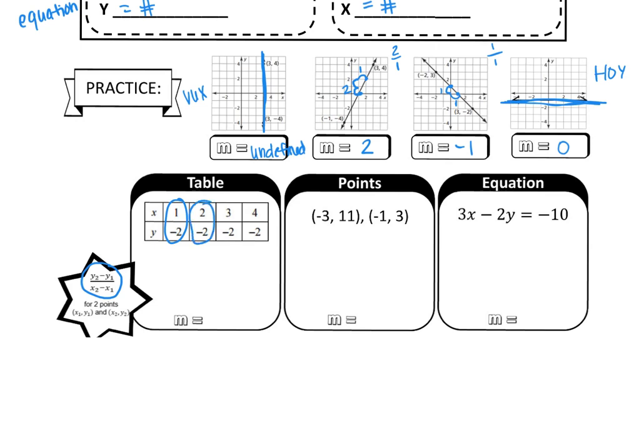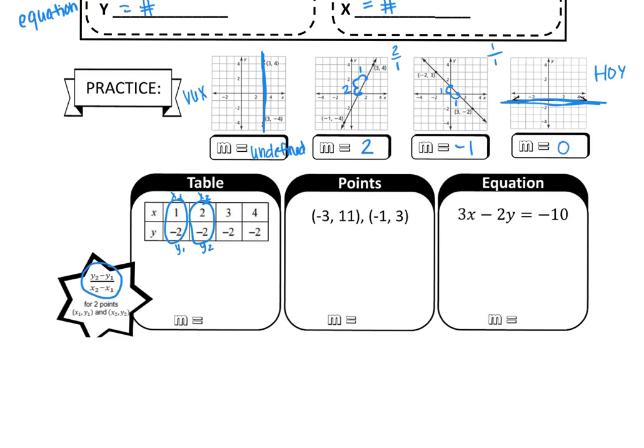We want to label them first. So since this top row says X, I'm going to call this X1, and I'm going to call this one over here X2. And that means the bottom row, it's already labeled Y, so we're going to make them Y1 and Y2. Now make sure that your numbers are together. So see how I have the 1s on the left column and the 2s are together on the right column. So you don't want to mess that up. Make sure you're labeling them correctly.